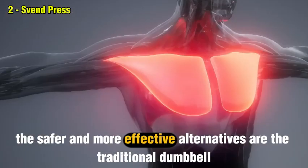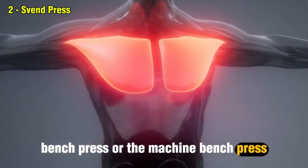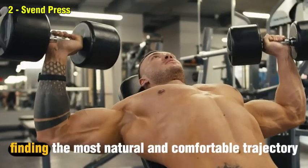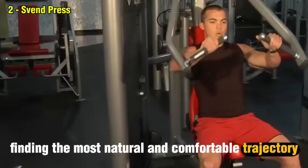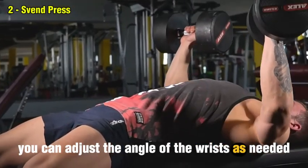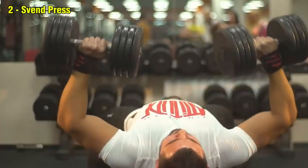The safer and more effective alternatives are the traditional dumbbell bench press or the machine bench press. The dumbbell bench press allows each arm to move independently, finding the most natural and comfortable trajectory for your specific joints. You can adjust the angle of the wrists as needed to minimize discomfort, something impossible in the Sven Press.